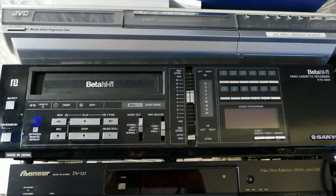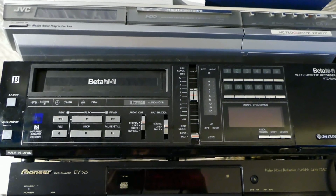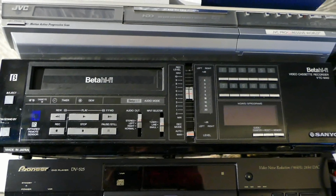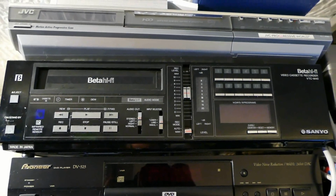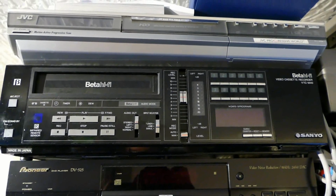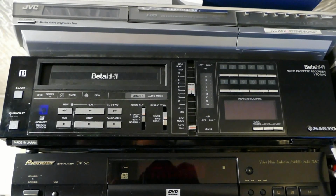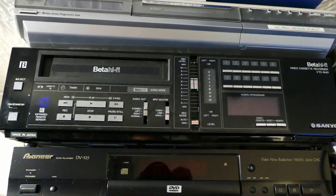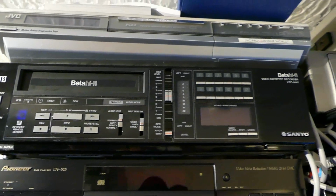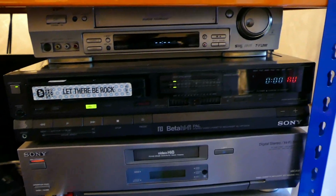This is a machine that's got a special place in my heart, because this Sanyo VTC M40 Beta Hi-Fi video recorder actually started my business when it started out as a hobby, going from, in those days, Beta to DVD. Of course, very few customers take DVDs these days, they all take video files, but that was my very own Beta Hi-Fi video recorder, which I started the business with. And Beta's still important. I've got a number of Beta Hi-Fi video recorders here.